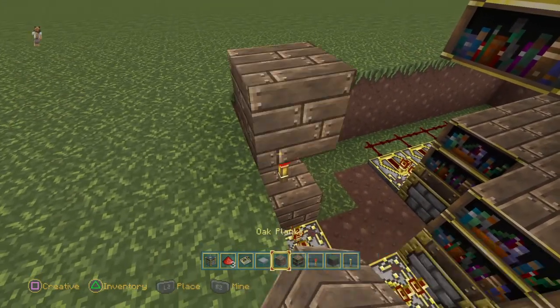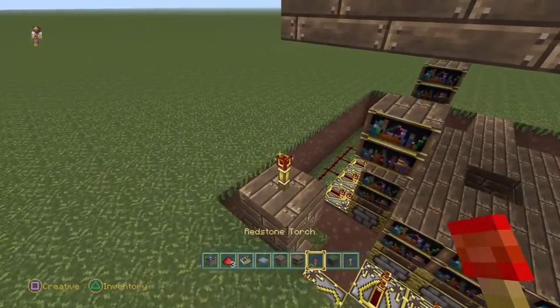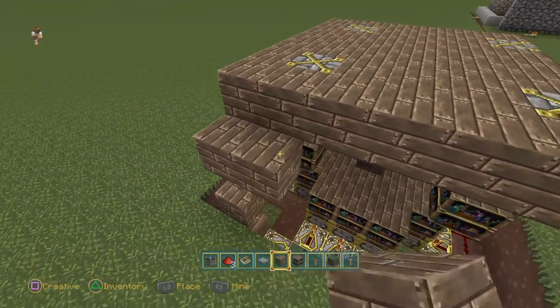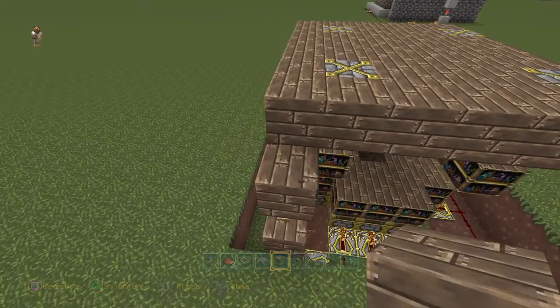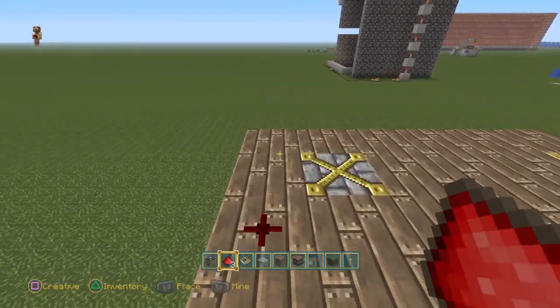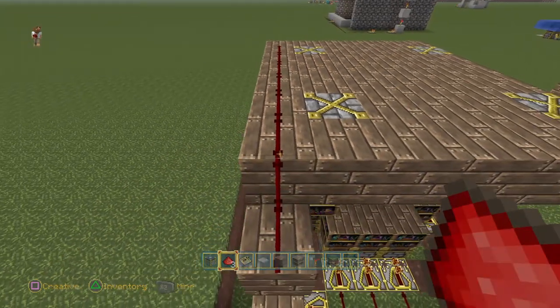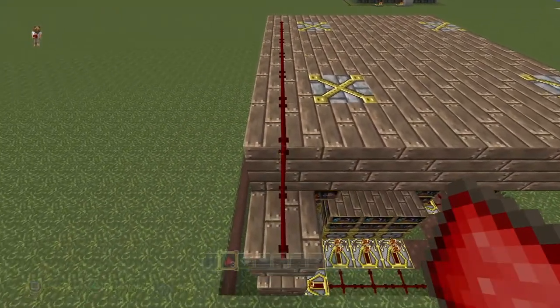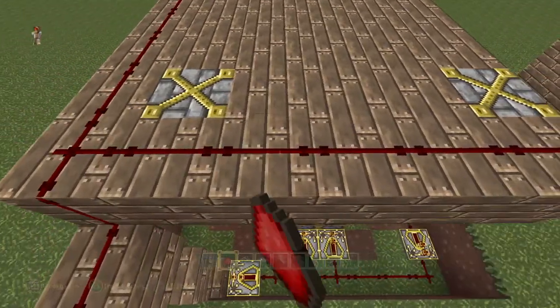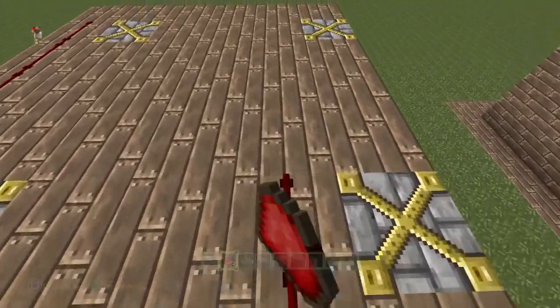Then you put a block on top of that redstone torch with another torch, one more block, and you extend your block over one, or you don't even have to if you don't want to. You can run redstone dust straight from this all the way over. But the only thing is, I'm not exactly sure if this will extend all the way over or not. Let's find out.